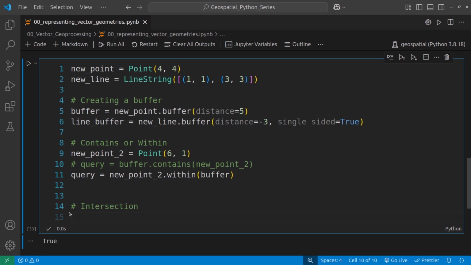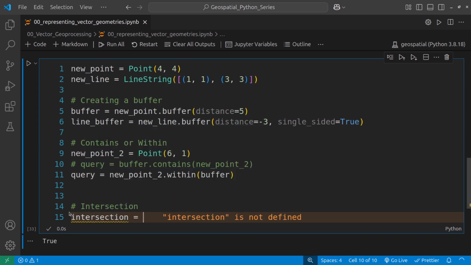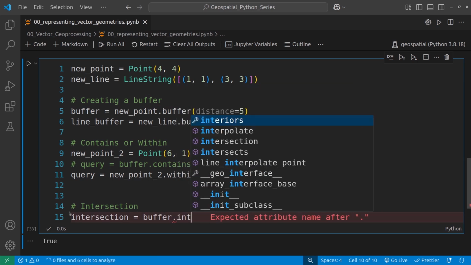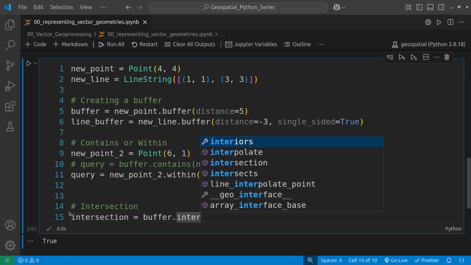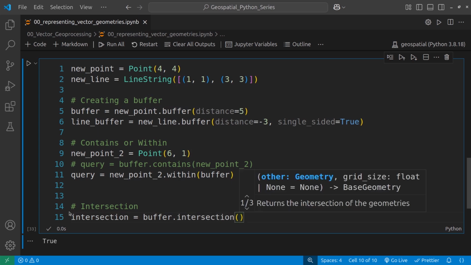So we can also say that intersection, and that should be equal to, let's take the line buffer. For that we know that it should, but let's take the buffer dot intersection, and then we can pass in the new line and see.